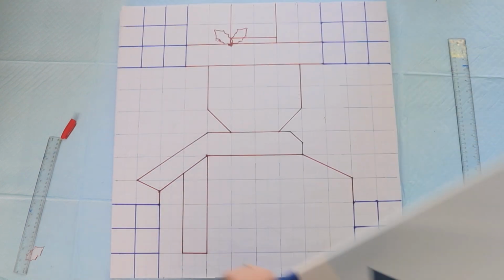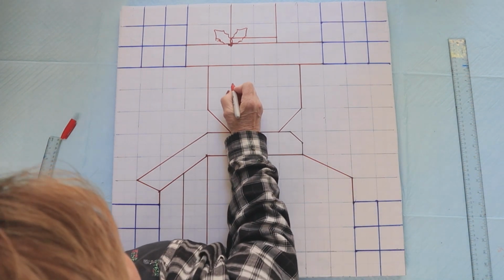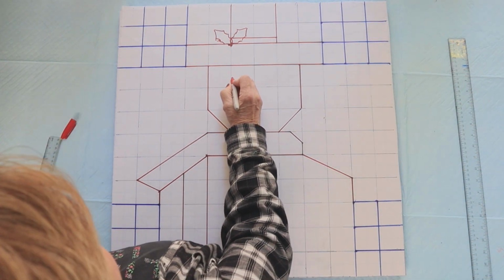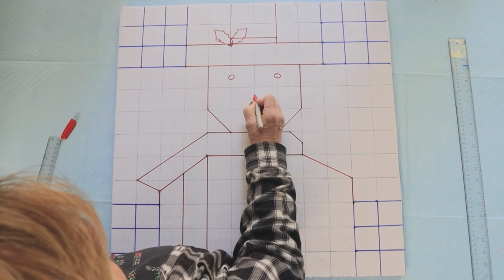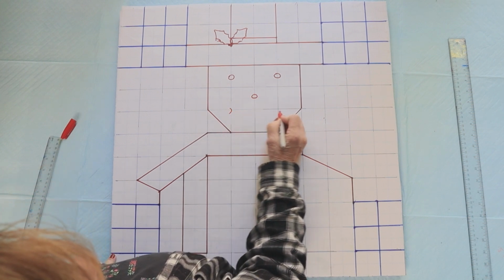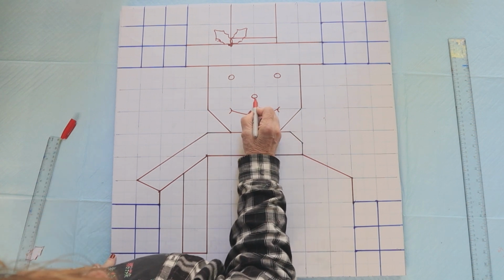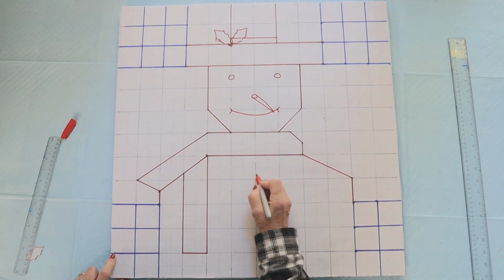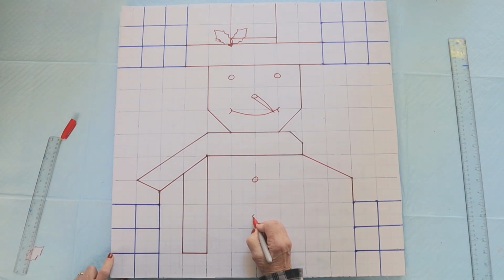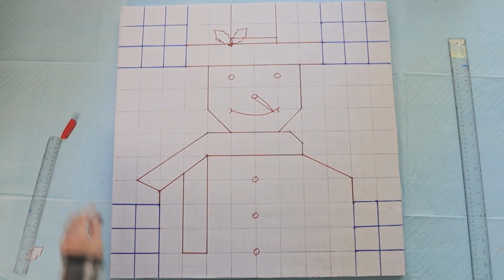And that, I'll go ahead and I'm just going to draw these on there. And you put them where you want them. And then I just took my tape and made me a nose. And then I just tried to measure it out here. Make sure it was about the same length apart. And just stamp that on there.